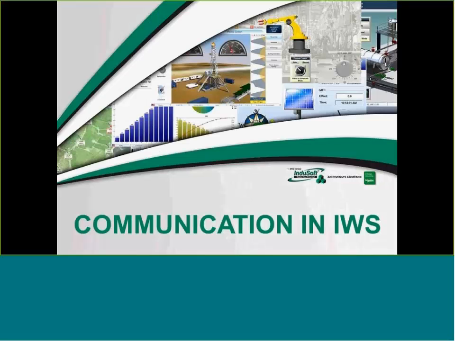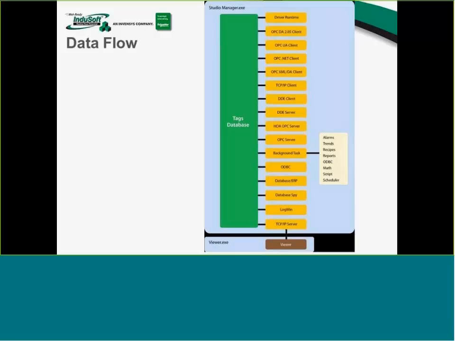So first thing I want to talk about is just general communication within InduSoft Web Studio. This is a graphic out of the help document that comes with InduSoft Web Studio. You can see here on the left, the tags database is tied into really everything within the product. It's kind of the core piece of the product, where the tags or variables, if you will, communicate or get the values, the properties, and other information from various sources within the product.